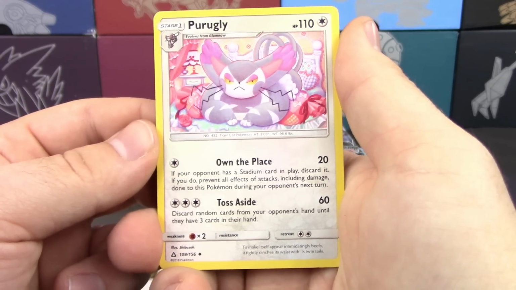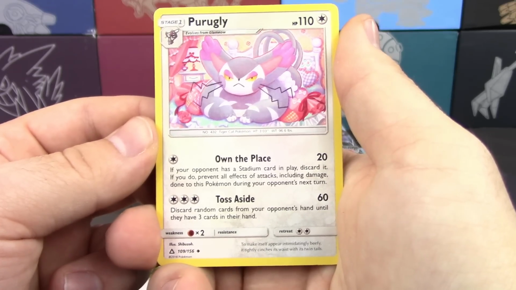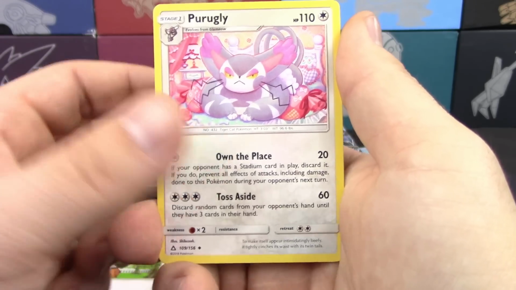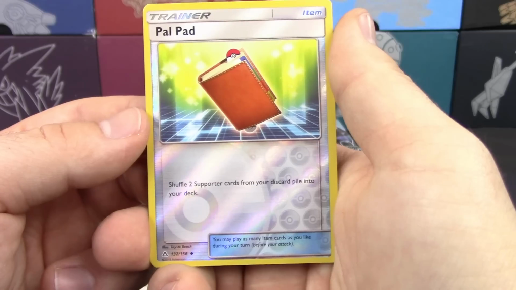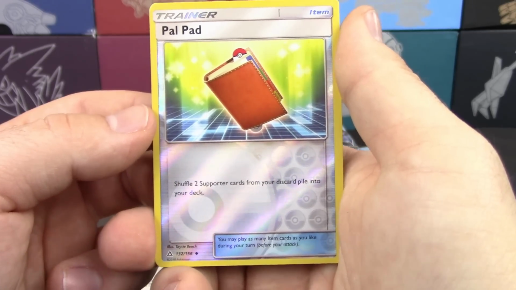If your opponent has a Stadium card in play, discard it. If you do, prevent all effects of attacks, including damage done to this Pokemon during your opponent's next turn. Wow, okay. If only it did more than 20 damage, though. Oh, well. Reverse Holo Palpad, which makes its return from Flash Fire for the first time. Shuffle 2 supporter cards from your discard pile into your deck. With VS Seeker being gone, maybe this has a chance in some decks again. I don't know.